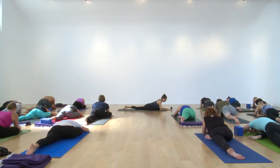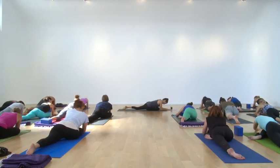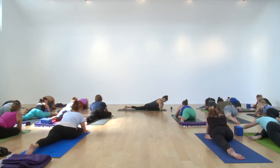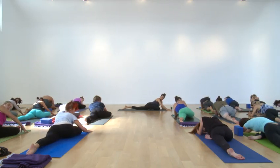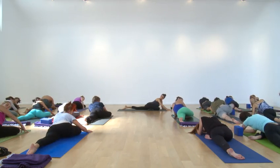And now consciously leaning all the way over to your right side and kind of letting the outer right seat come down. And then rolling all the way over to your left side until your outer left seat is down, outer left hip is down. You can use your hands to really push into the floor. So nice stretch for your right side.